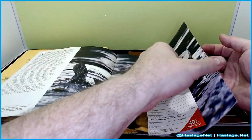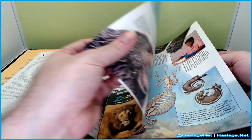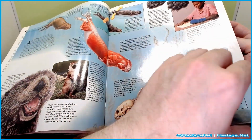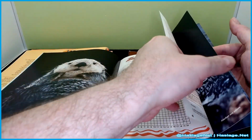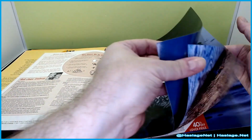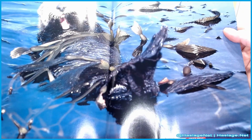Yeah, July '95. Sea Otters. It's like a book you could also have beavers and stuff in it, aquatic mammals. So it's just showing, I think this book is solely for the reason of cuteness. This is why this book exists. There's two different ones doing the same thing, because they float on their back when they eat.